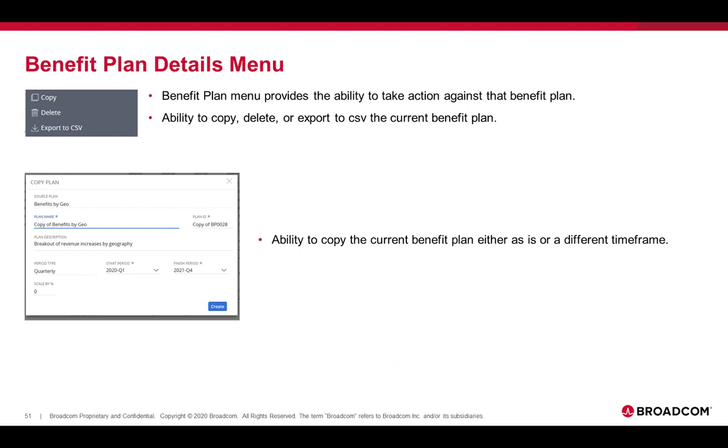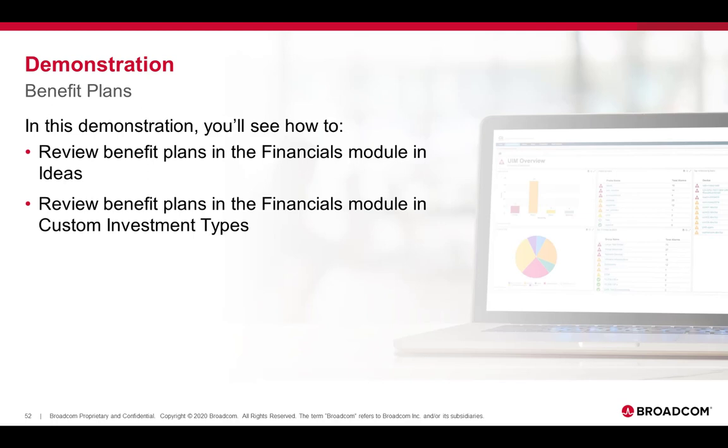The menu for the benefit plan details includes the actions that you can take: copy, delete, or export to CSV, and when you copy, you have the choice of copying it as is or choosing a different time frame. Now in this demonstration, we'll show how to review benefit plans in the Financials module in Ideas and how to review the benefit plans in the Financials module in Custom Investment Types.